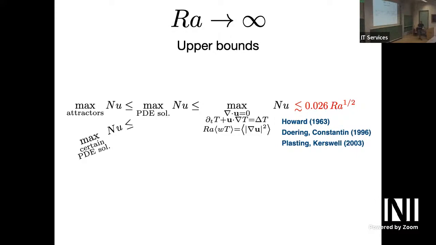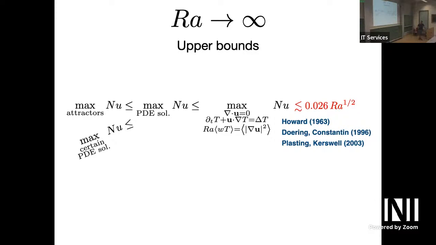In terms of scaling, this really hasn't told us anything, because I don't think any physicist would have thought any larger exponent is conceivable. But there's no basic back of the envelope argument that gives you this prefactor. So I think having this prefactor, this one particular smallest prefactor comes from Plastine and Kurzweil, is of value. And also notice that it's uniform in Prandtl. The fact that it's uniform in Prandtl will tell you, for instance, that you can't have heat transport going like Prandtl to the 1/2, Rayleigh to the 1/2 if Rayleigh and Prandtl are both increasing.